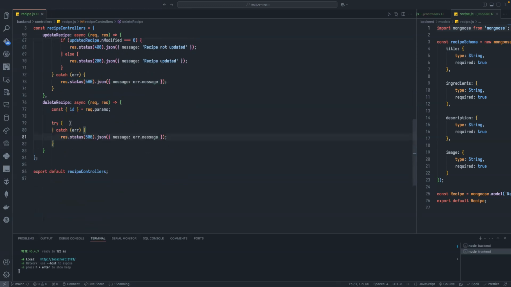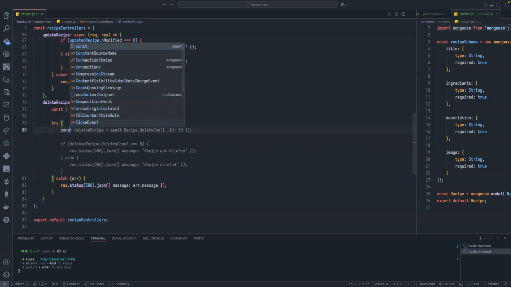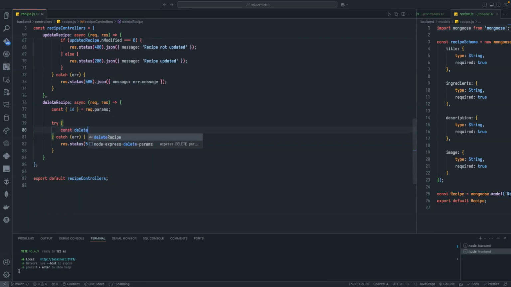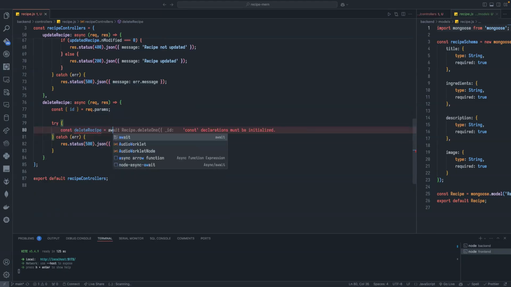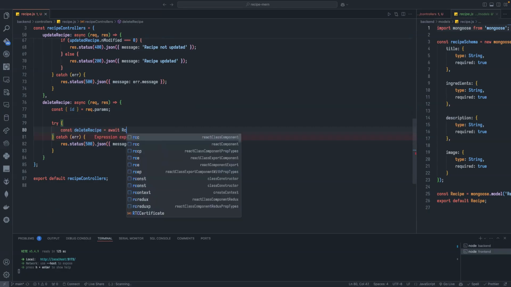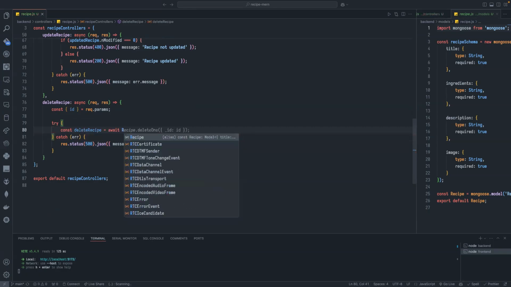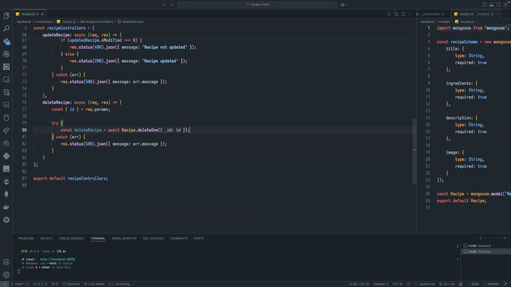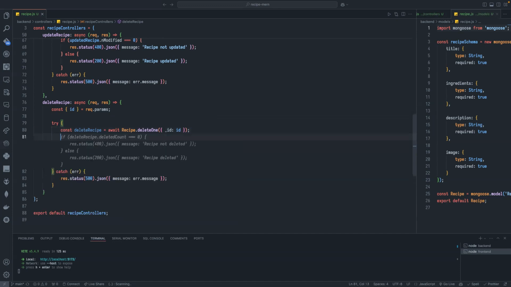Voila. Okay, what if I don't have an error? So what I can do here, I can just say post deleted recipe equal to await. And here I can use my model recipe dot deleteOne. So we have something called deleteOne. And of course, here I need to pass the filter here. Okay, I'm going to delete it, but which one? I'm going to delete the recipe where its underscore ID is equal to the ID I am passing. And here I will have an object again.